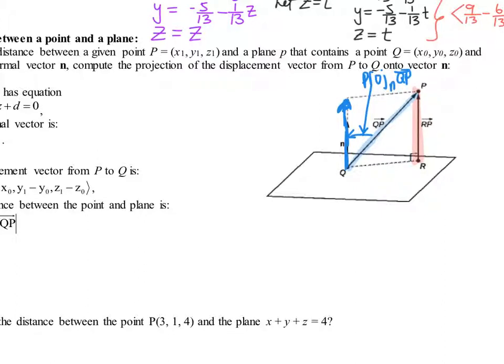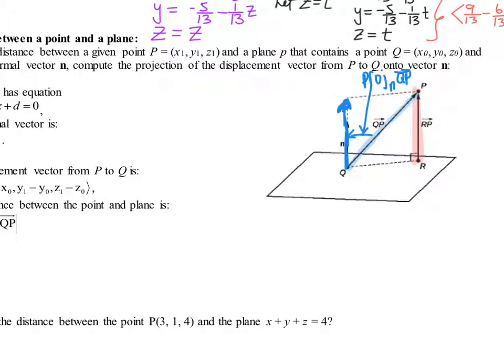If I can take the component of that, the projection would be really the amount of this vector that's acting in the direction of n. So if I were to take just the imaginary piece of this vector, the ethereal part of it that's acting only in the direction of n, and grab it and push it in the direction of n, that would be the projection upon n. If I could find the value of that, that would be the component of QP that's acting in the direction of n. Right? So why would that be meaningful?